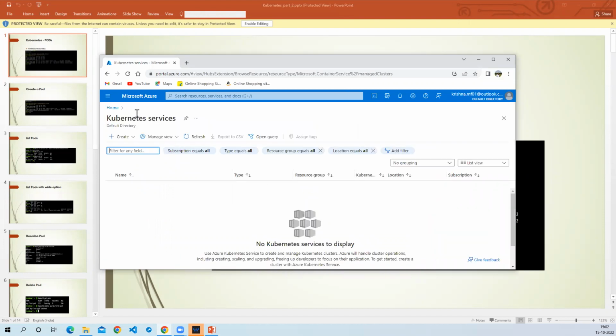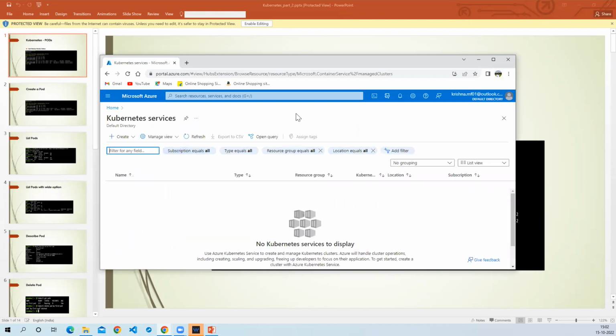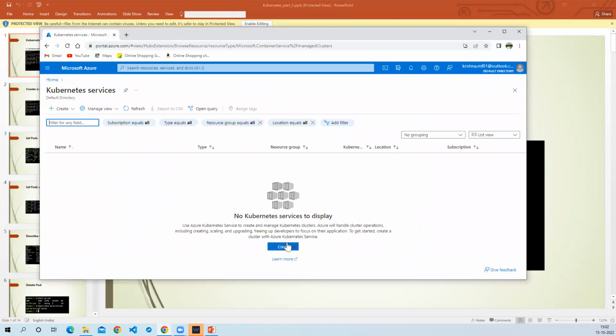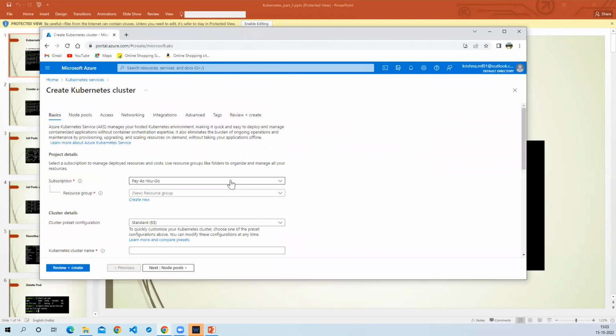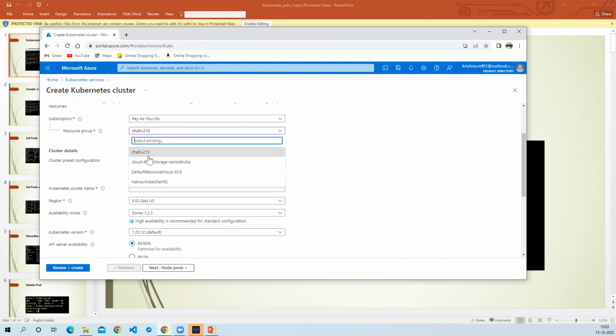Okay. So initially you will get like this. Now click on the Kubernetes service. Once you click on the Kubernetes service, we can go for create a Kubernetes cluster. Since you will have a free trial, you can go for the free trial, and it will ask you to create a resource group.